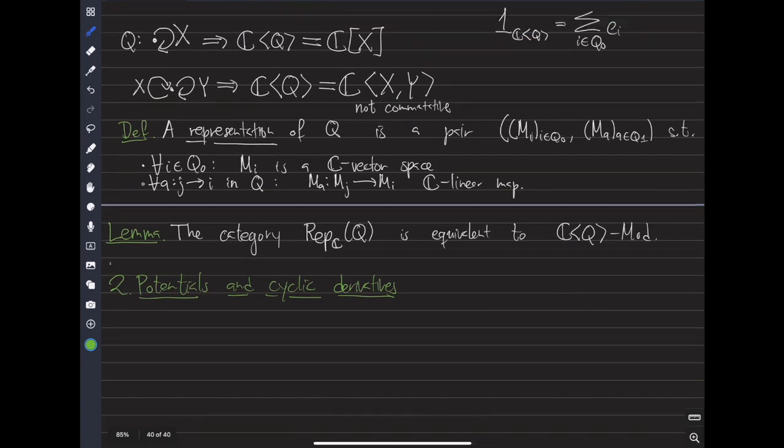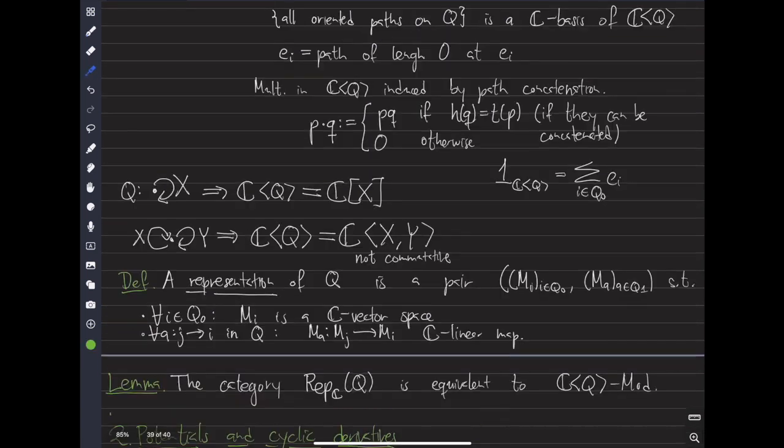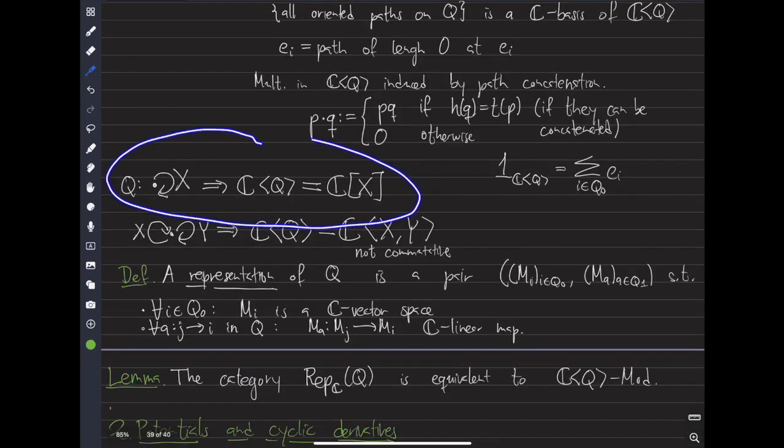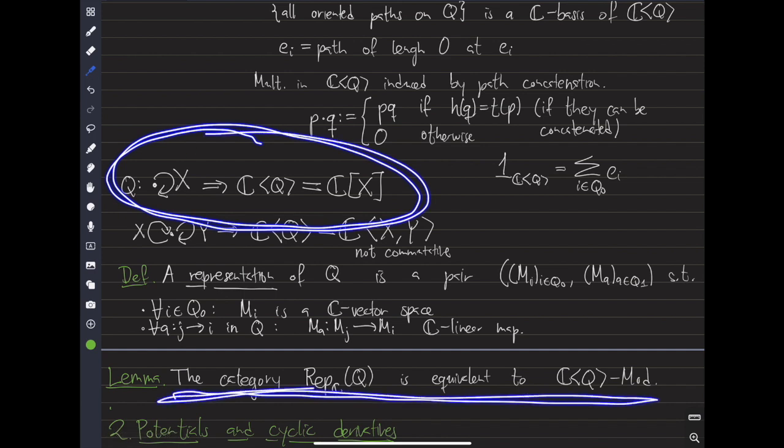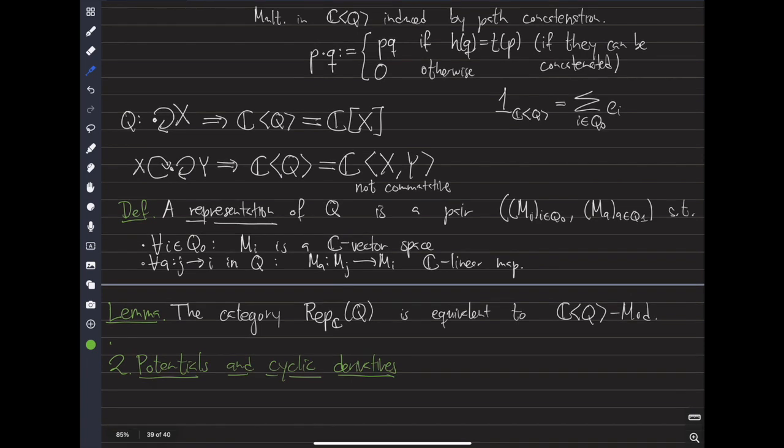Just one more comment, sorry, about the previous one. For example, if you think about the example of the polynomial ring, the way to interpret this lemma is that giving a module over the polynomial ring is equivalent to giving a vector space with a linear endomorphism, which is like in the basic algebra textbooks. So this is a generalization of that fact.